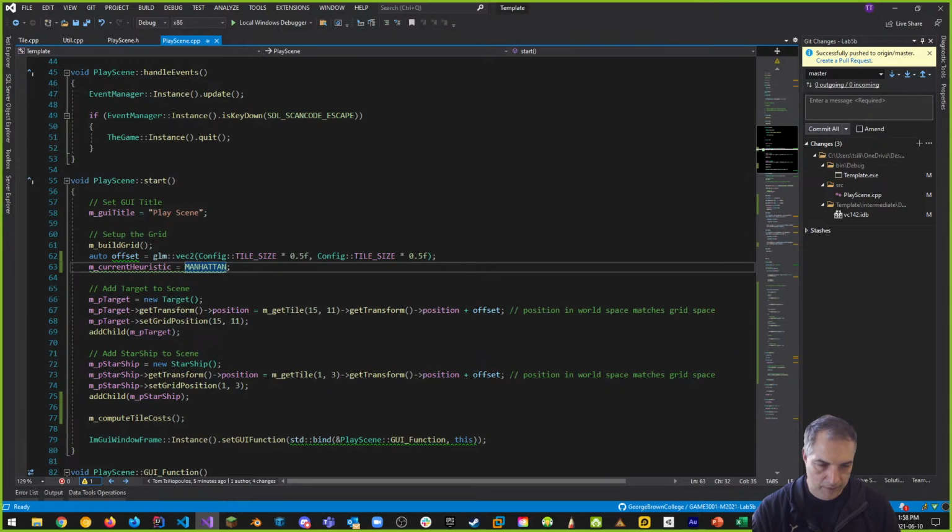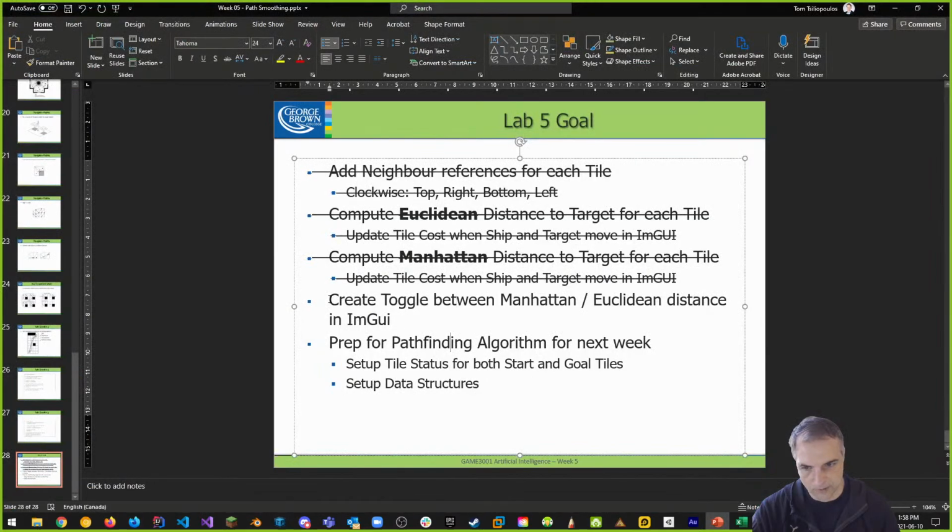The next part is, now that we've done that, I want to start supporting new functions. So we've kind of done up to here. Again, this lab is going to be a little bit quicker than before because I've run through it a lot faster with you guys than with the other group. And that's just how it happens a lot of times. I want to start prepping for pathfinding for next week. And this is the next piece. We're not going to do pathfinding today. I'm going to just set up everything.